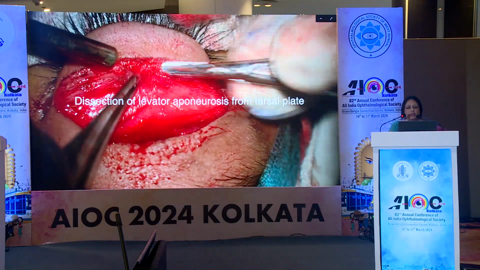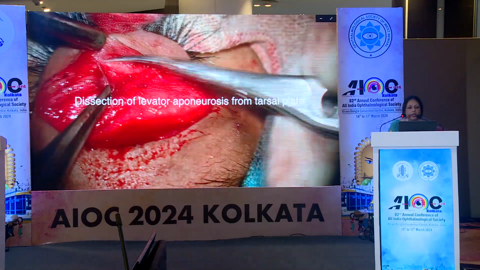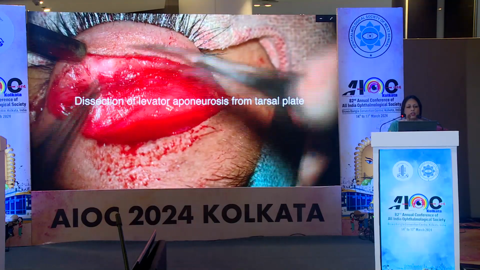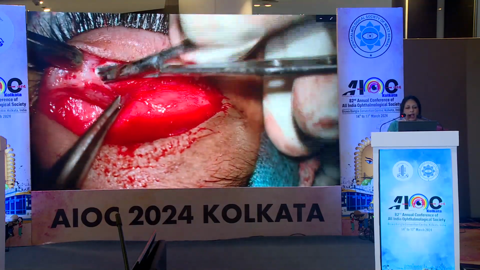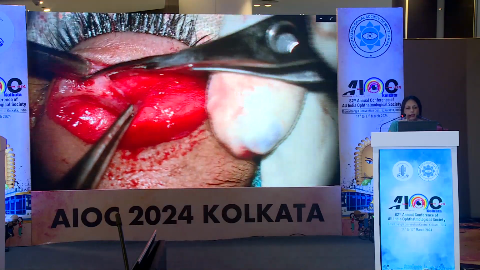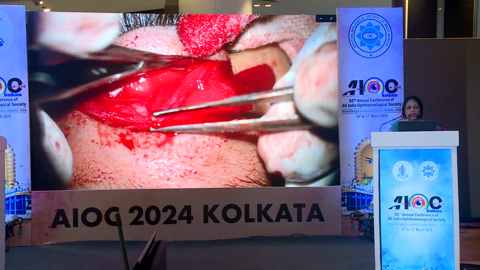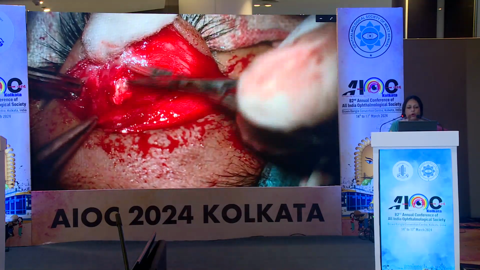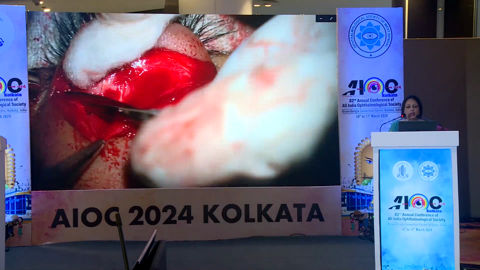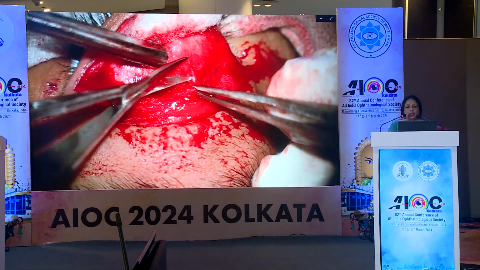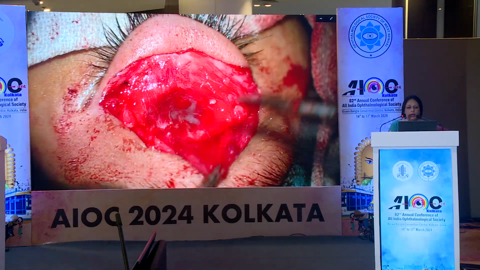After that, the levator is disinserted. Remember, the levator inserts about 3 to 4 millimeter on the anterior surface of the tarsus. These are the vertical fibers of the levator which are being dissected, and this LPS dissection is carried out till Whitnall's ligament. After the two horns, the medial and the lateral, are cut, you dissect right till Whitnall's ligament. These are the posterior fibers of LPS which are separated.